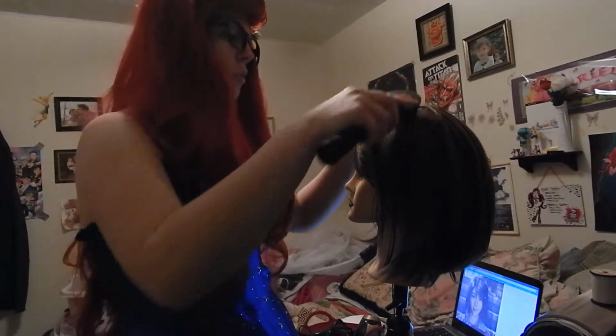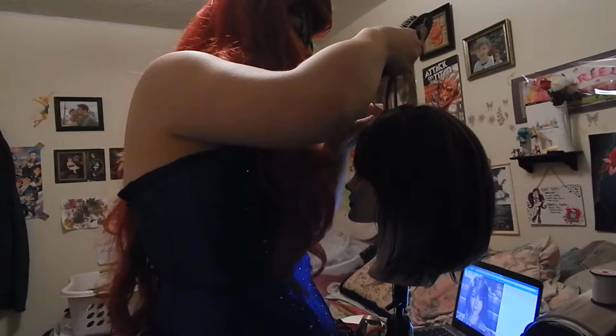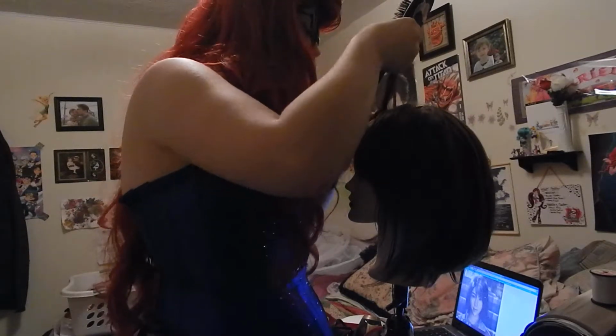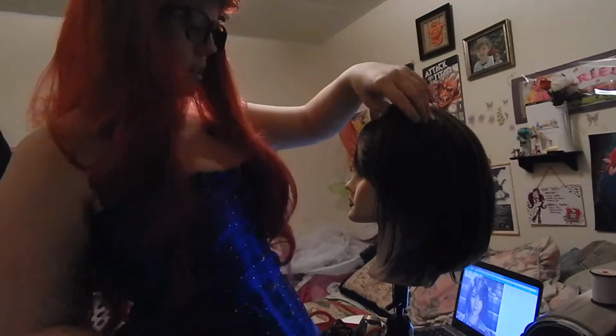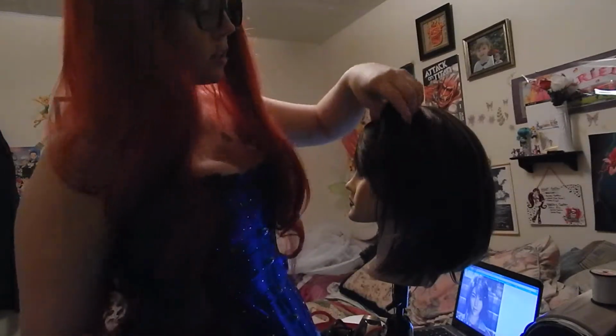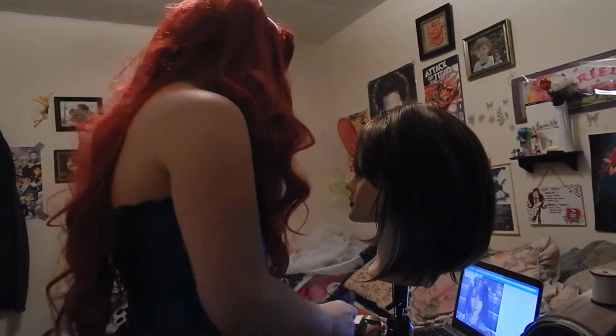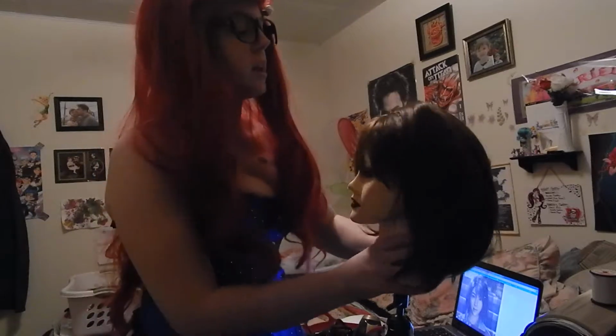Yuna has weird bangs, and with wigs it doesn't comb that well. I can try, but most of it doesn't work well. She's got one heck of a skin cap. But we've got some volume, so that'll work for our next step. Okay, so when you're done smoothing it out, it should look something kind of like that. It's got that little lift.